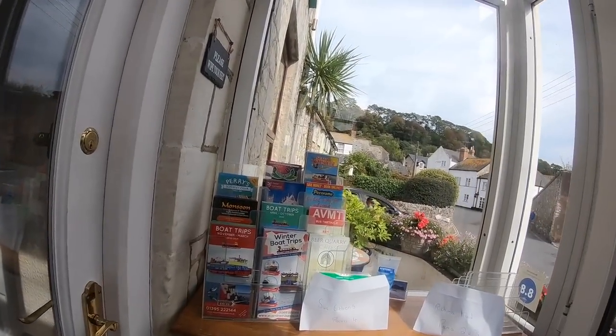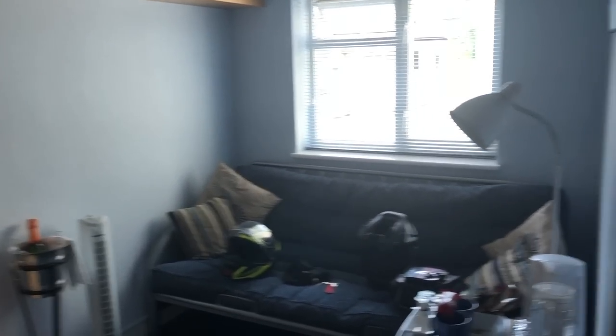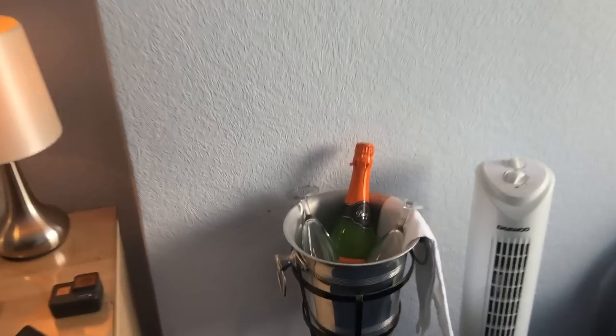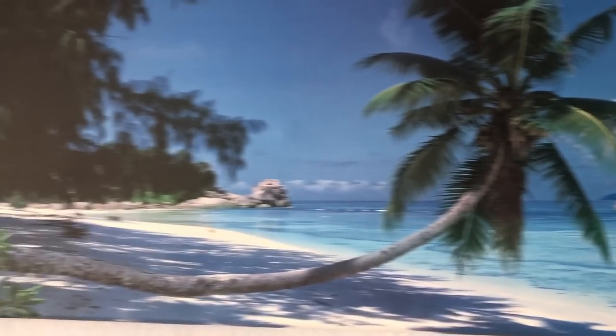No, this is it. Oh, this is Belmont House. Very compact. Oh, we're in room 4. Interesting looking place. Two little swans with chocolates on the bed. Oh, that's really cute. And a box of fizz and robes. It's cute. It's small, it's different. Complimentary box of fizz. And look at the view. Wow. Brilliant. Sea view. Fridge. Robes. Oh, look at that. A nice little corner tub. Yeah. Right, let's go and explore.